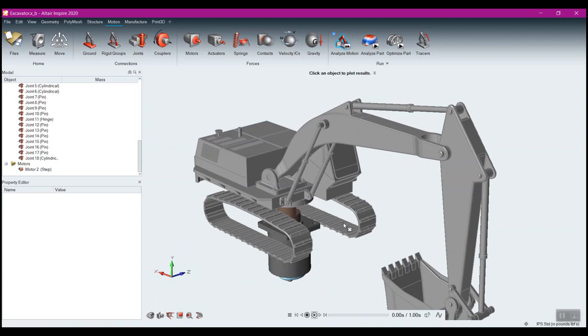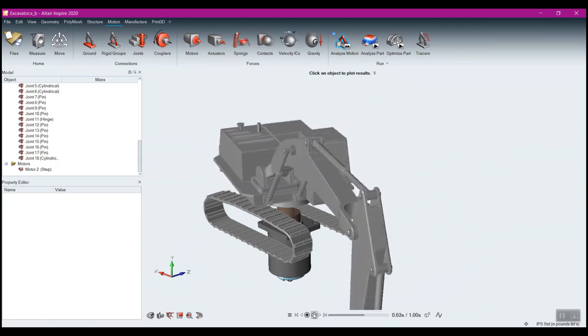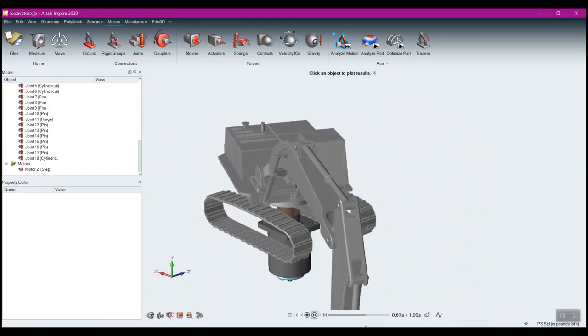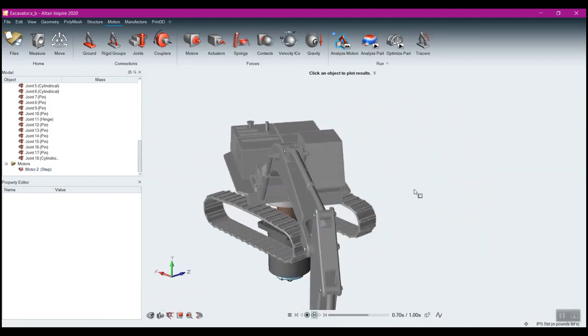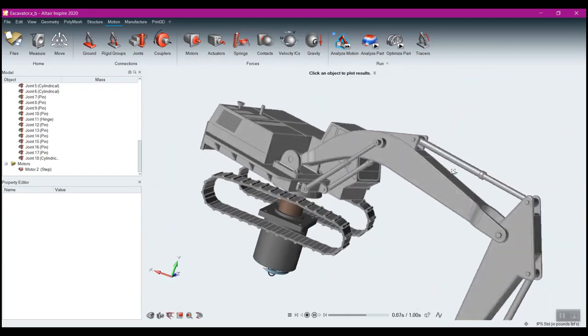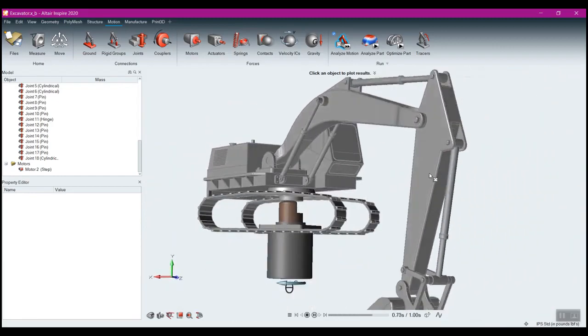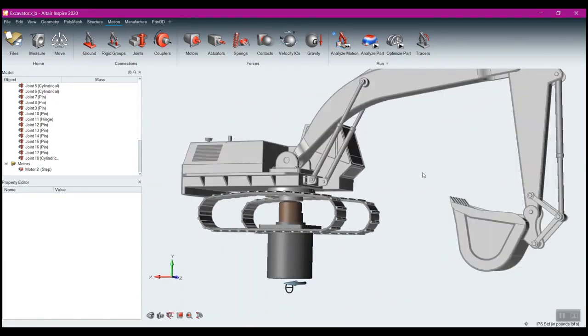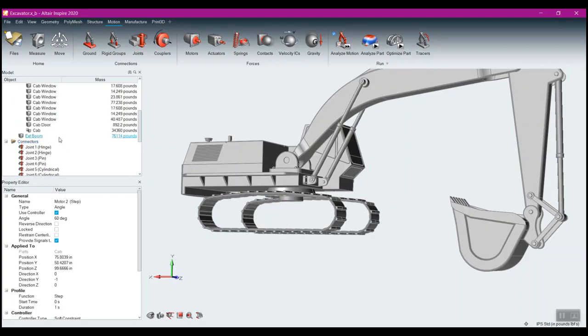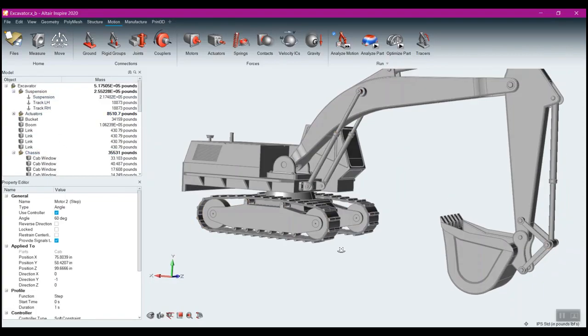And you can see over the course of a second, it will turn 60 degrees, and I'll see that behavior. The rest of this is just still falling as a result of gravity. But this is exactly how I wanted it to work. So that's my motor. And then I also like to turn off the motor just so it's not being shown. And I'll turn my suspension back on.